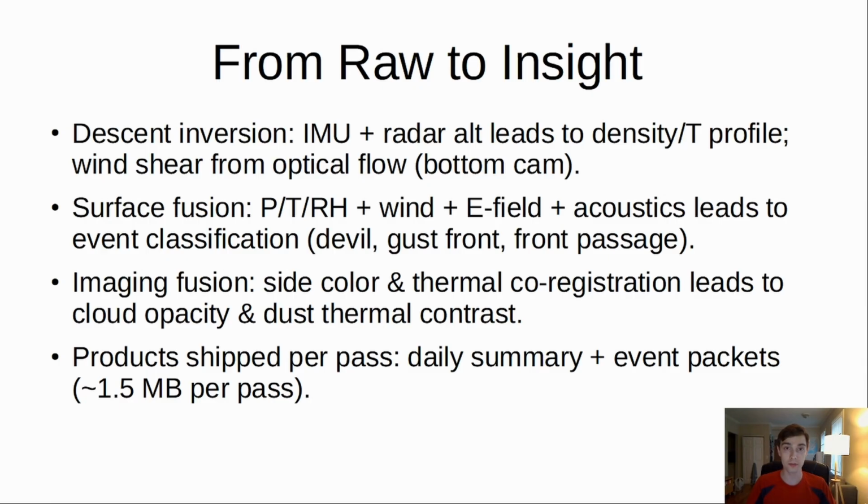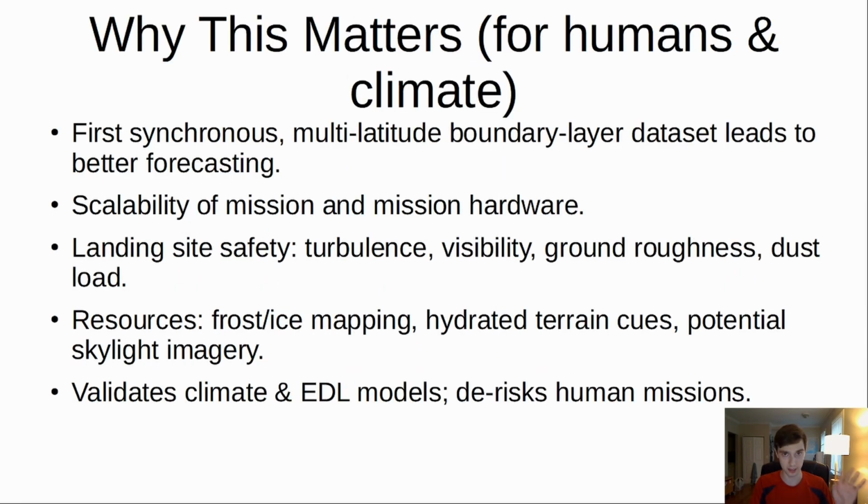But we'll be able to do some filtering of all of the data collected, kind of what is important, what isn't important. And most of it will be the daily summary. So the probe will basically just do a calculation, plus any additional event packets. And this, according to my calculations, will be about 1.5 megapixels per pass. That is not including images. Well, it is just the lowest resolution ones. I'm talking like 240p black and white, which are fine for most cases.